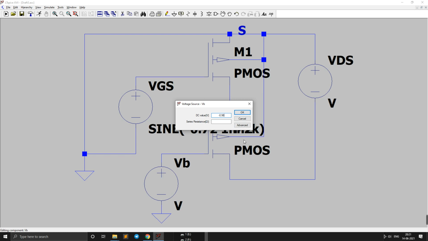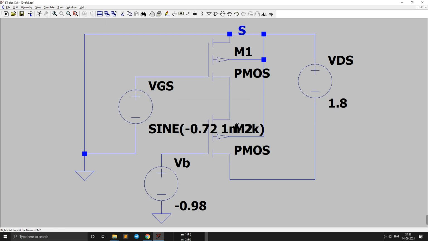The gain is very less for this circuit, only around a gain of 2 I am getting, but you can play with these L and W, and we can get these values. So here I just need to give 1.88. The main thing here is that instead of this resistor we are replacing that with the current source PMOS load. Here, instead of this RL, we are replacing this load.